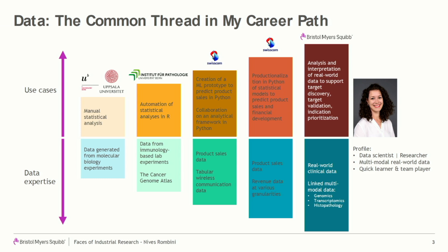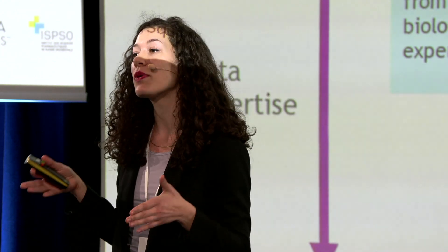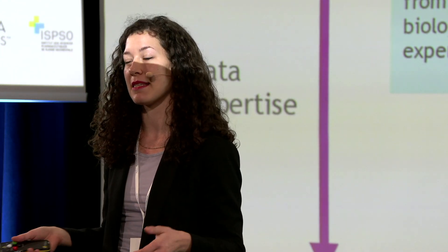One axis is exposure — exposure to the various use cases in the environment where you work. I am a big proponent of interdisciplinarity. I think interdisciplinarity actually shortens the time to innovation. You are able to borrow and lend ideas across various disciplines, and I think this is a great asset when working in a field that is evolving and moving very rapidly. The other axis is going deeper into data expertise — it's one thing to open a table and check the columns, but another to truly understand how the data was generated and what it actually means.